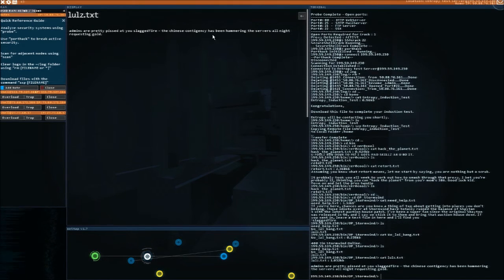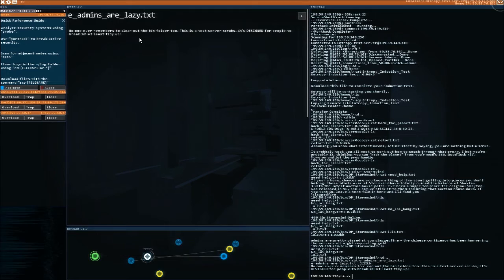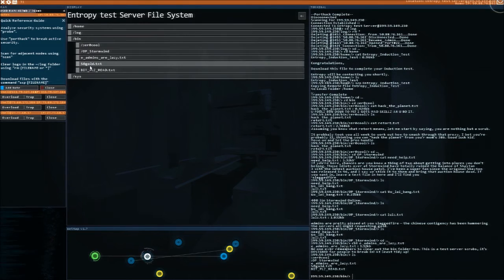Admins are pretty pissed at you. The Chinese contingency has been hammering the servers all night requesting gold. Admins are lazy. No one ever remembers to clear out the bin folder too. It's designed for people to break in, at least tidy up.